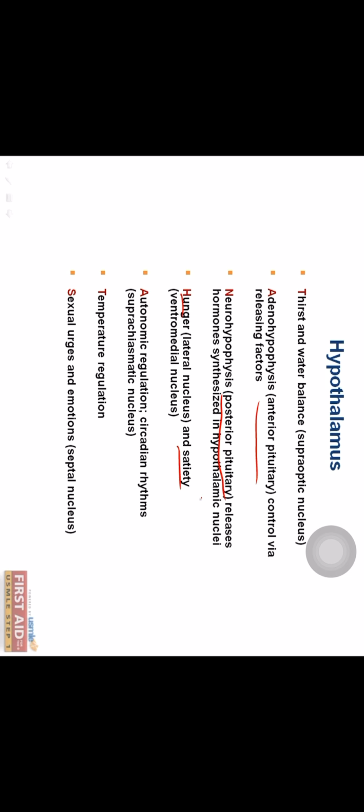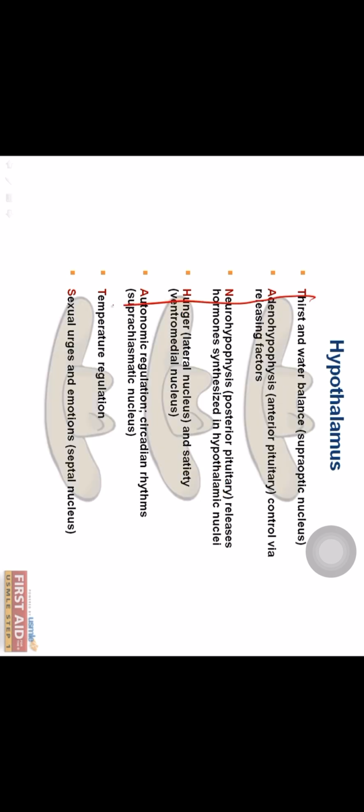And so you see, there's a really large array of behaviors that are under the control or are mediated in some way by the hypothalamus. One good mnemonic to help you remember this is TAN HATS. Now the hypothalamus can be divided into major regions along the anterior, posterior, and the medial lateral axes. The supraoptic nucleus is responsible for making ADH, which induces the kidneys to reabsorb more water.